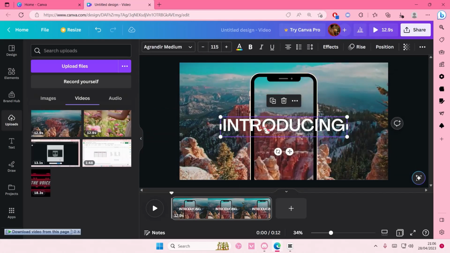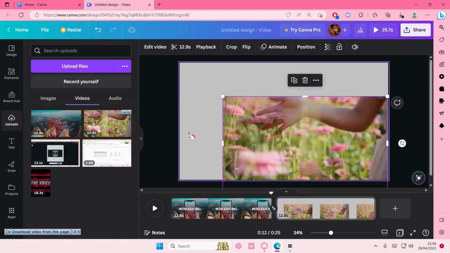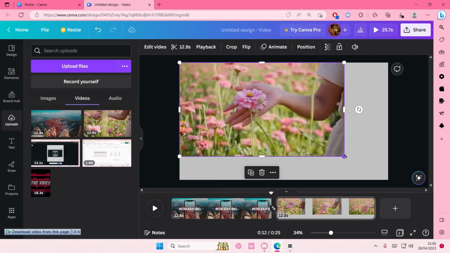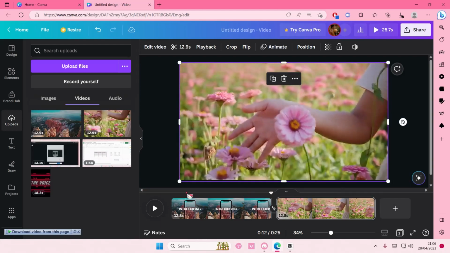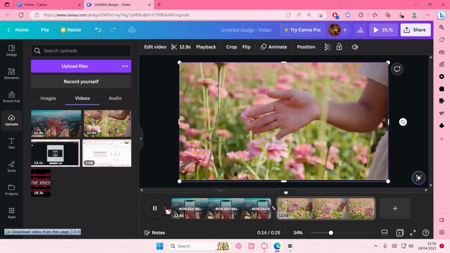And here's where you can change the text. You can use many templates for this, and for instance you want to add a video after that, you can press the add page and then you can add another video next to it and kind of adjust the format on it as well. And that is basically it.